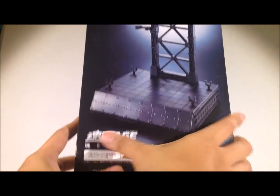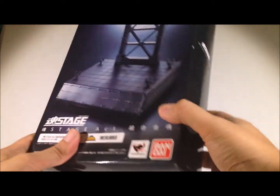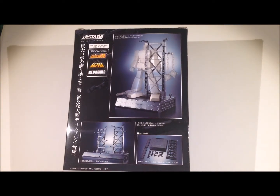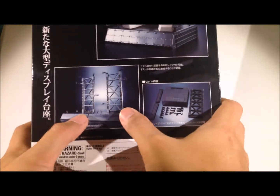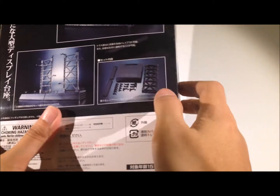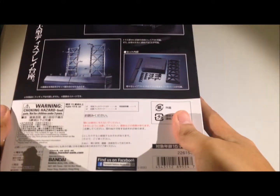And as you can see here, the word stage act is right here, Tamashii Nations right there, Bandai logo right here, nothing on this side, nothing on this side, and on the back, as you can see, it's basically telling you how you can actually pose your big ass robot together with this stand right here. And plus, if you were to get a second one, this is possible as well. And as you can see, the parts and whatnot are also included in this picture right here.